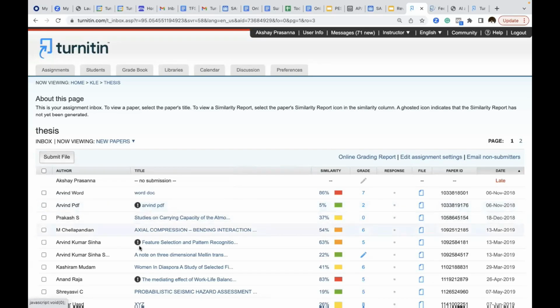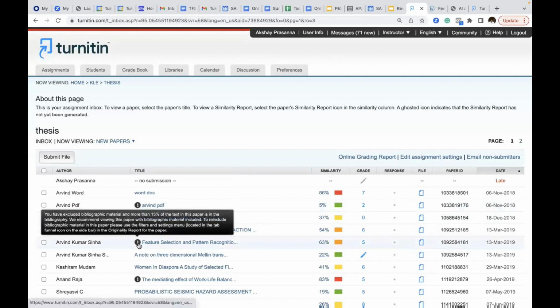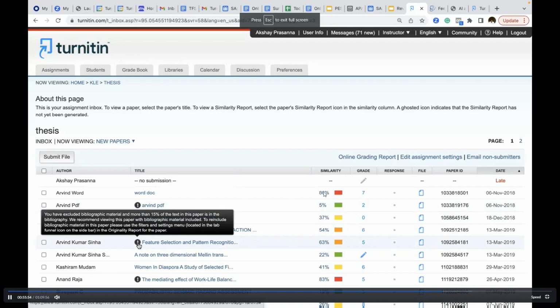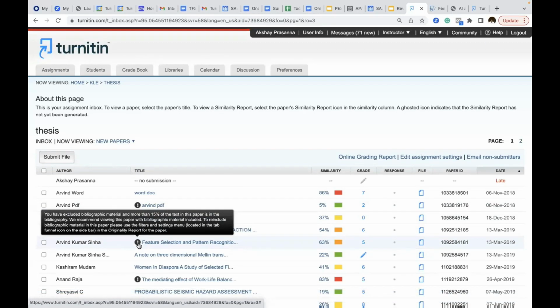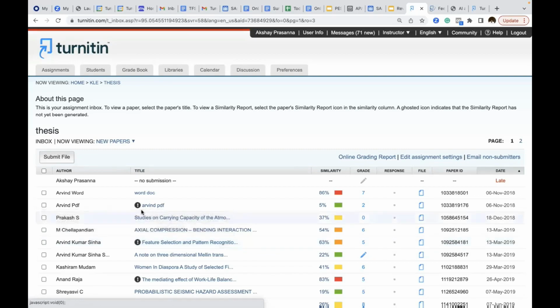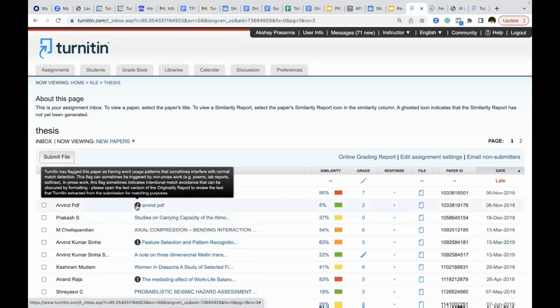Here also we give some kind of caution sign if the student has used a lot of content and given a lot of citation. More than 15% of bibliographic materials, in the sense, we give a caution sign. If more than 30% of quoted materials are there also, we give you a caution sign. So any faculty, if they have any issues, they'll be able to identify this and they can work around with that student. Bibliographic materials is still fine, but more than 30% of quoted materials, flags like this cannot be accepted. The immediate rejection should happen.